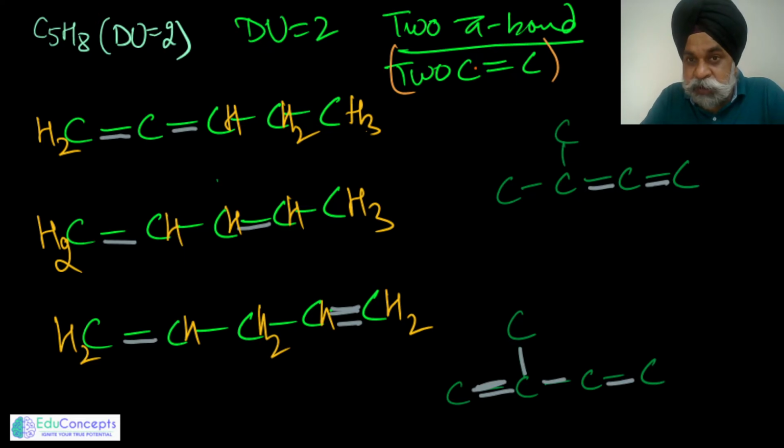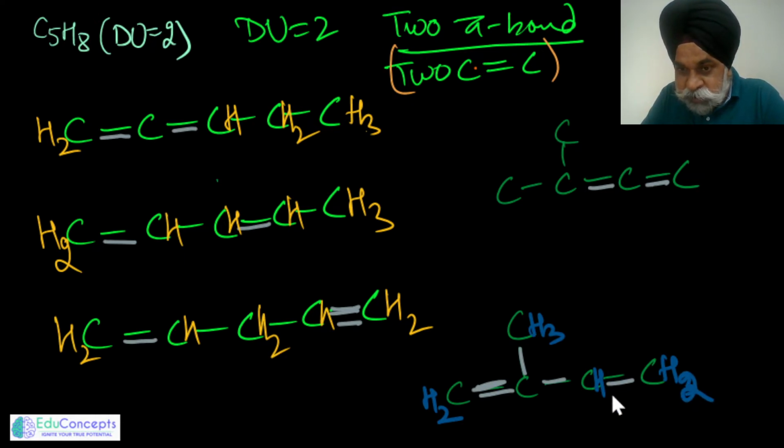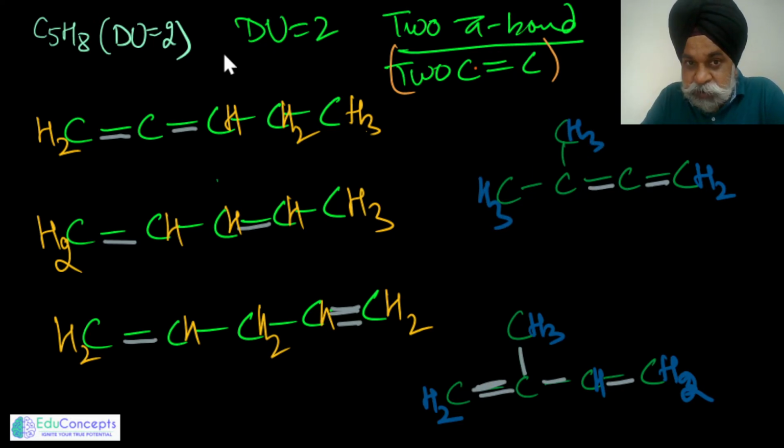Isn't it? So now if I place the hydrogens, here you have 2 hydrogens, here you have 3 hydrogens. This is already complete, 4 bonds are already there. So 1 would come here, 3 come here. 3 and 3, 6. Here would come 2. 2 and 3, 6, 7, 8, 9. 3, 4, 5, 6, 7, 8. So 8 has completed. So here you have 2 hydrogens, here you have 3, here you have 3. So it got completed. So with the understanding of degree of unsaturation, C5H8 having 2 carbon-carbon double bonds can be shown in any of these forms.